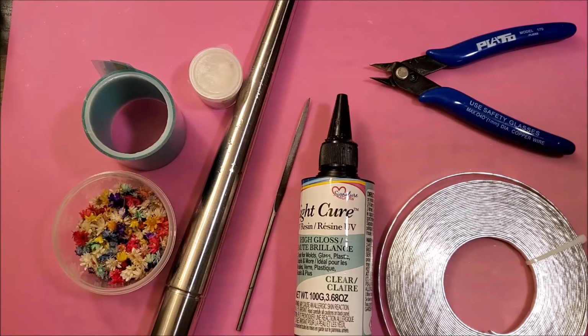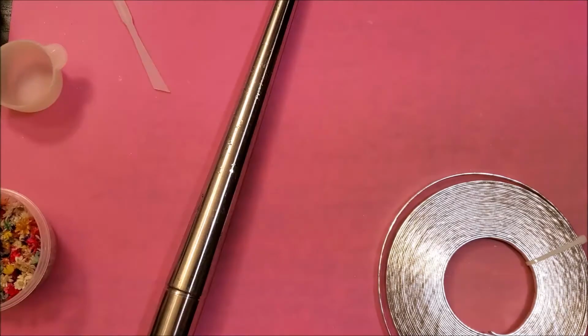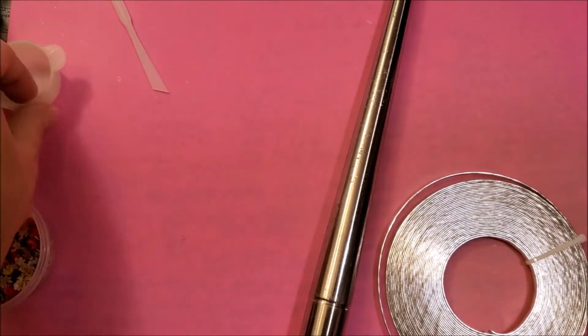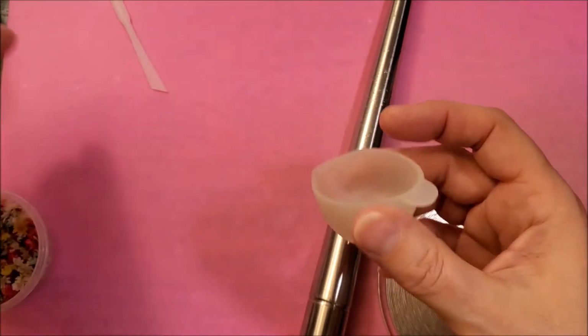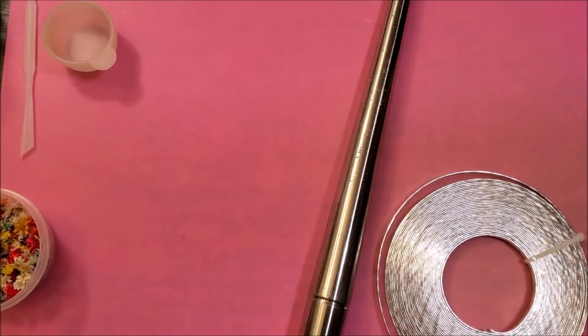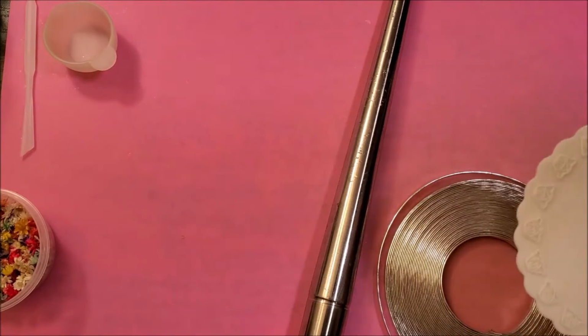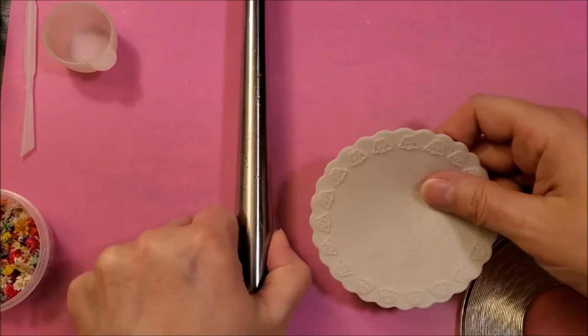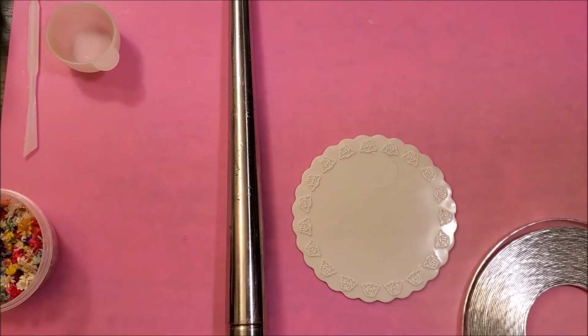Okay, let's get started. So we're going to move everything out of the way first. Towards the end you will also need a mixing bowl and a mixing utensil, and we're also going to place a small mat down. Even though we're using the tape, we're going to use this little mat.